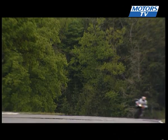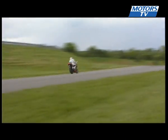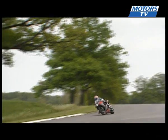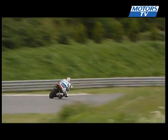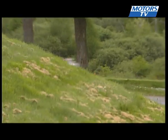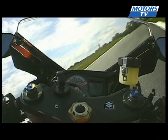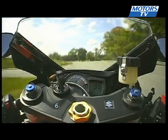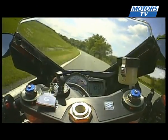Now at the first turn of the wheels, it feels like a 600, perhaps with a little more power through the corners. The GSX-R 750 is simple to ride. It builds confidence quickly. The electronic steering and suspension system provide excellent stability. It's easy to feel the difference between this and the 600, especially on this full power version. With more torque and a more powerful engine, the gearbox doesn't take too much work, but it's particularly impressive above 8,000 revs per minute. The GSX-R has power all the way through its 15,000 revs.